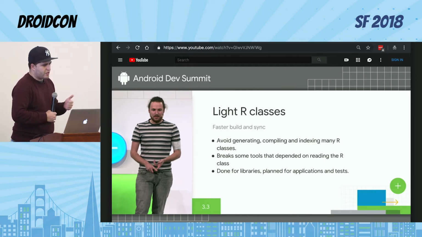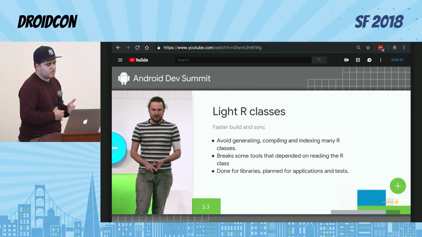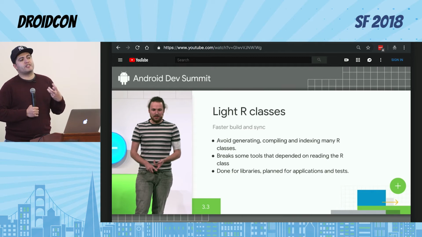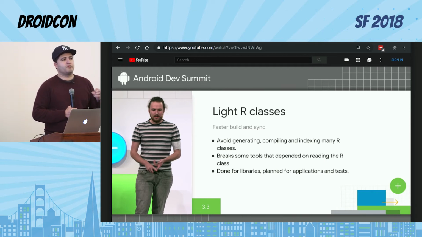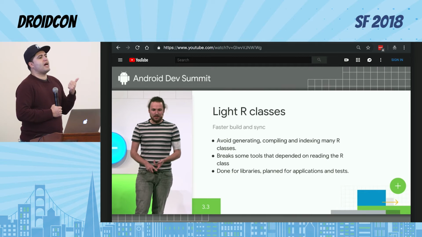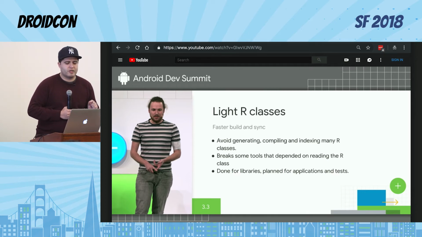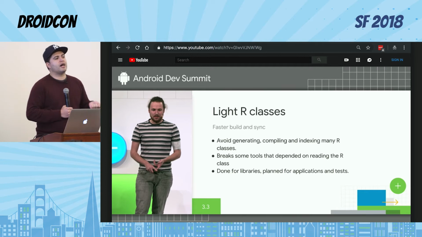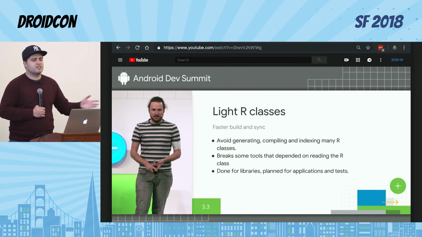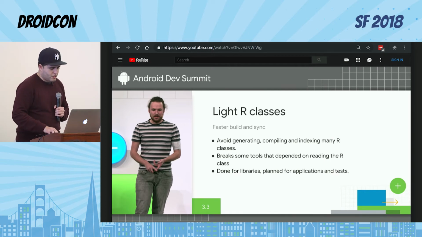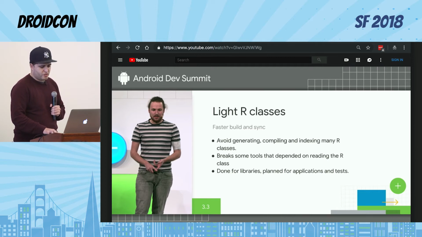At Android Dev Summit, Chris Warrington, who works on the tools team, announced that they're going to stop providing R.java and instead give you an R.jar, which will have the class bytecode already written to it. So you don't have to pay the burden of javac compilation for this pretty much useless file anyway. What's even nicer is if you have a pure Kotlin module, you can bypass javac compilation altogether. There are huge benefits to this. It is feature flagged currently. I will show you how to enable that feature flag at the end of the talk.